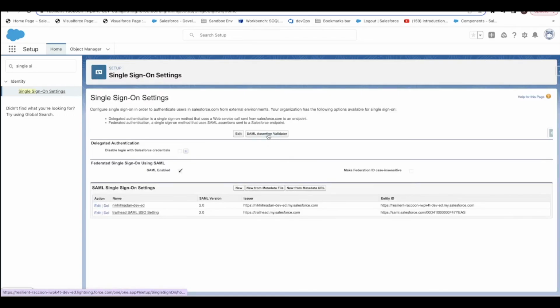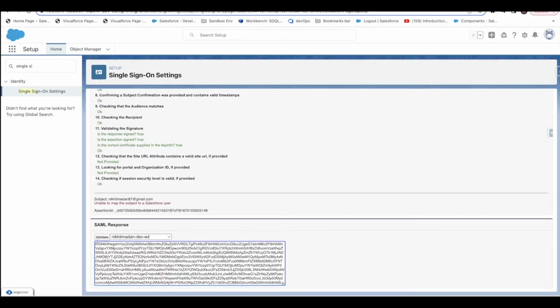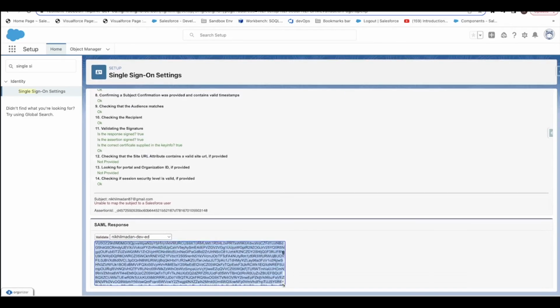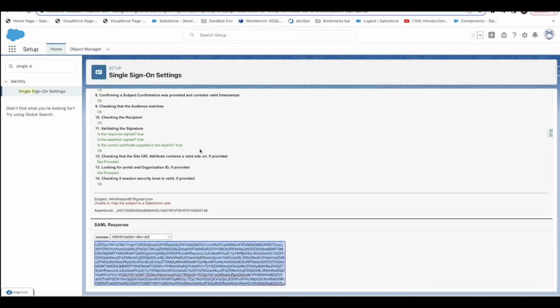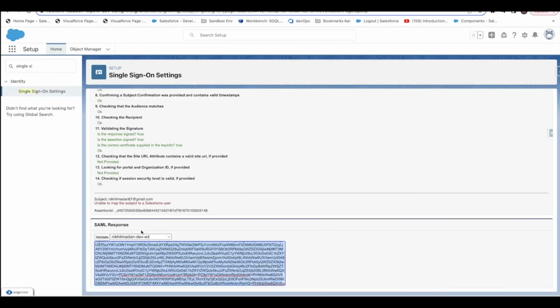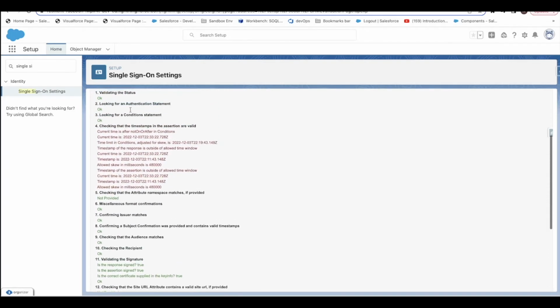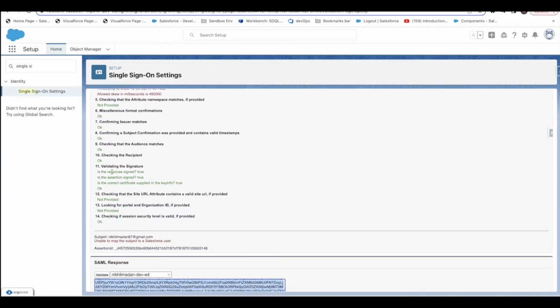If you see, we will make use of this SAML assertion validator. Now what it needs, if you see, is already pre-populated from our previous attempt when we tried to log in, so the last assertion value is already there. You can click on validate, and if there's any error, it will show you over here. If the certificate is not right, or if any problem is there, it will show it here.